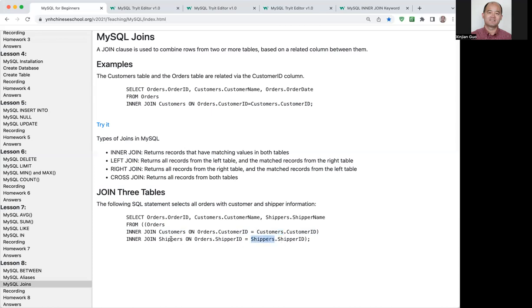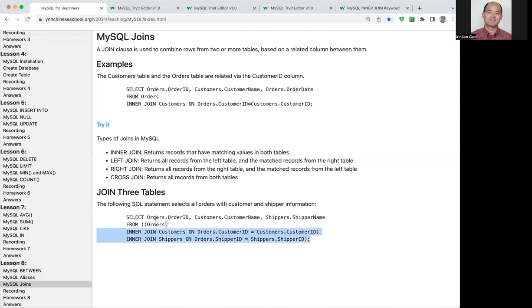So the three tables, okay, table 1, table 2, table 3. And you see the parentheses there? That's the first inner join. You join the orders and the customers table. And then you join with the shippers. So there's another parenthesis. I don't think the outside one is necessary. I guess that's just for display purpose or readability.